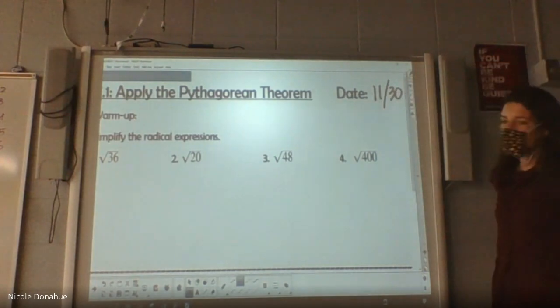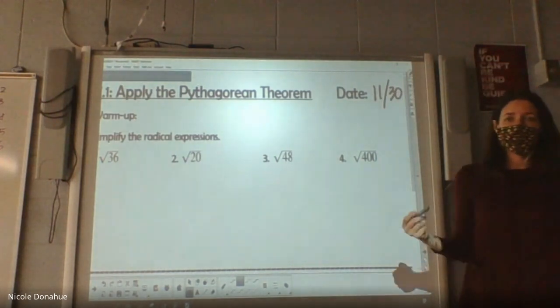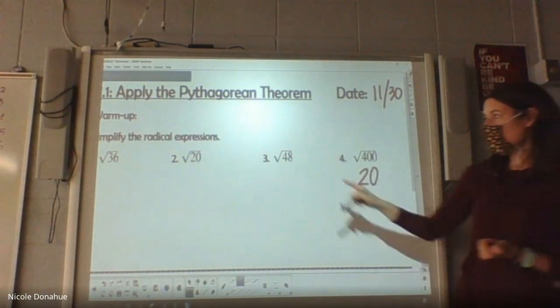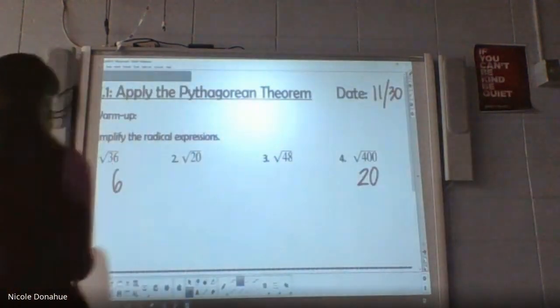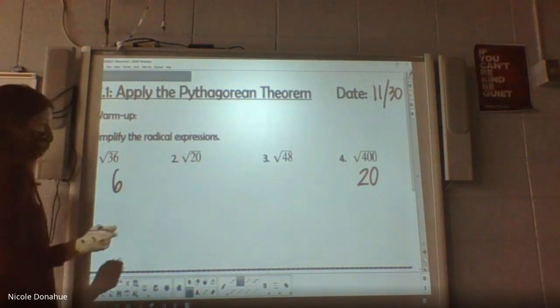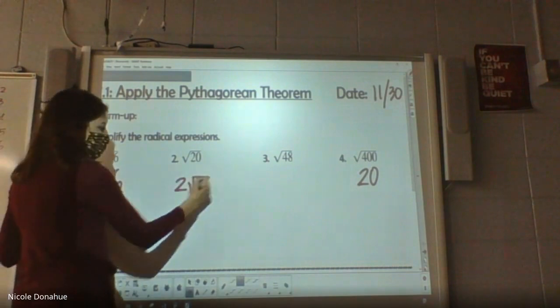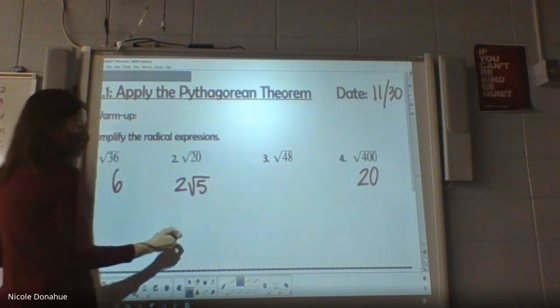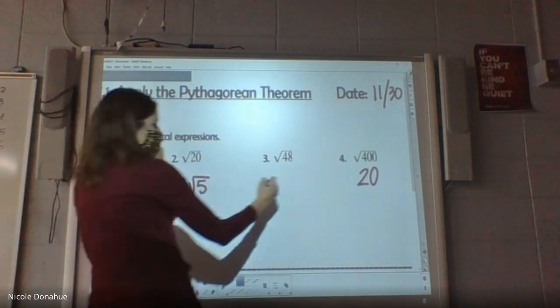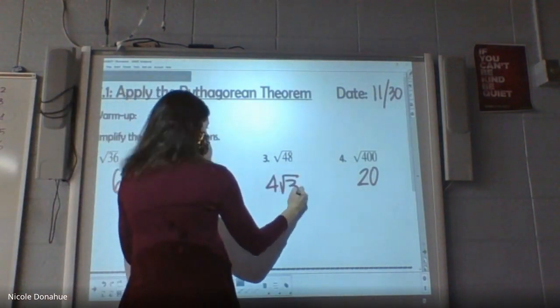So again, when we do these, I want an answer with the simplest radical possible. So square root of 400 is just 20. Square root of 36 is just 6. But these other two, since, like Michael was asking about, there's no number that a number times itself will equal 20, and that's not a decimal, we just simplify those radicals. We write this as 2 square roots of 5. Because 5 is as small as we can get underneath the root there. This one is going to be 4 square roots of 3.